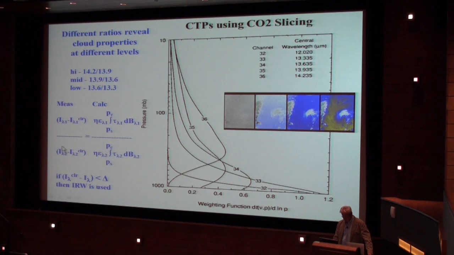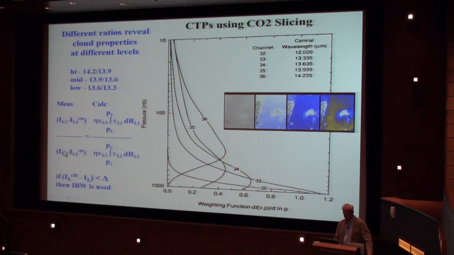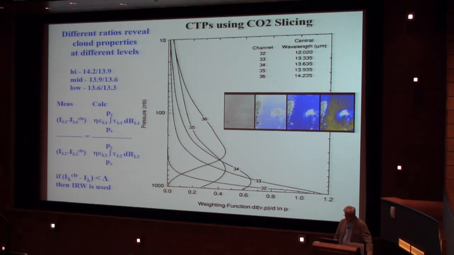What's wrong with this technique? One: you need a cloud signal — you need to know what clear versus cloudy is, and the only way to know what clear is is to calculate it, so you have a radiance bias between measuring and calculating that's always going to be with you. The other problem is when the cloud forcing isn't very good — which it isn't for low clouds or clouds over polar regions — you're dividing by a very small number. So this has limitations. It's really strong for high, thin clouds. We can get down to optical depths of 0.5 or less.